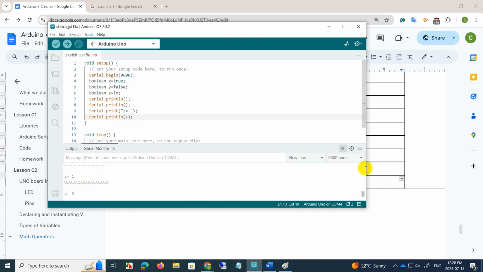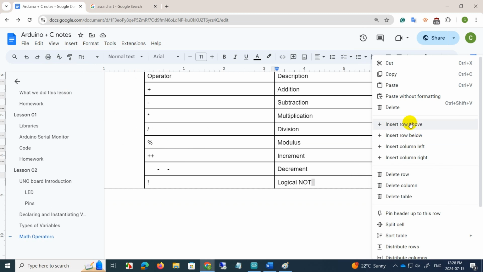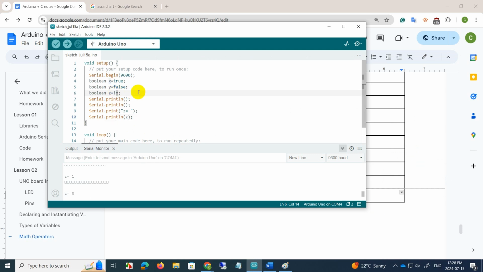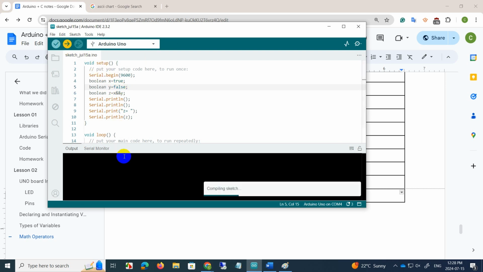So this is not. And then and is two and signs like this, which means logical and. How this works is, let's say x and y. If both of them are true, then this returns true, otherwise it will return false. So since one of these is false, it will return false.